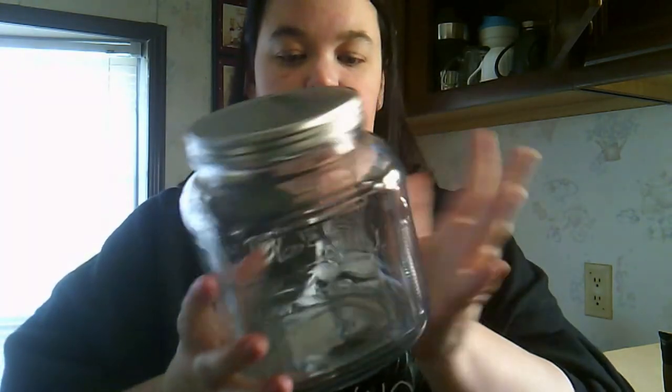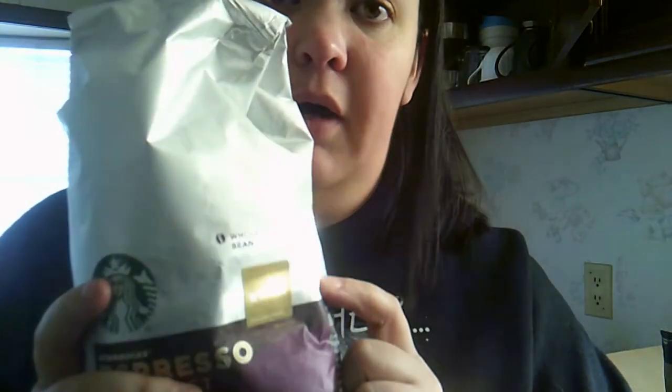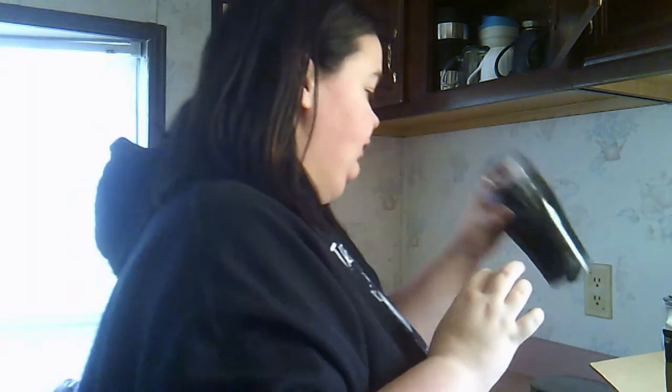I'm still trying to rearrange a few things, so let's get started. I bought this silver tray — I got it from Walmart. I accidentally bought the wrong type of coffee; I thought I was buying pre-ground but I actually bought the whole beans. I didn't want to take them back, so I bought myself a coffee grinder. Everything is from Walmart, Walmart, and Walmart.